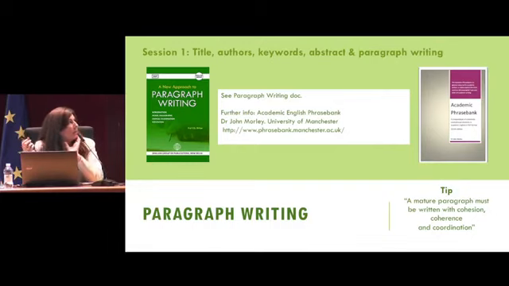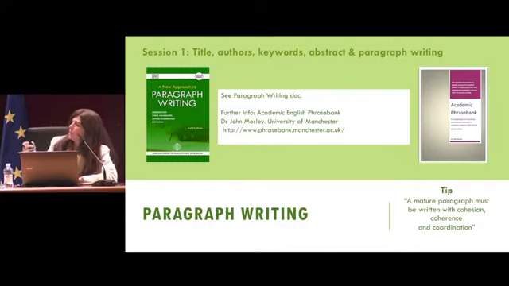And if you want, the whole thing is there. This is the Academic English Phrase Bank, by Dr. John Morley of the University of Manchester. This is the website, and this is the full book, right? What I'm going to share with you is that one. I don't know if it's 50 pages or something like that in a PDF, but very, very useful in my view.